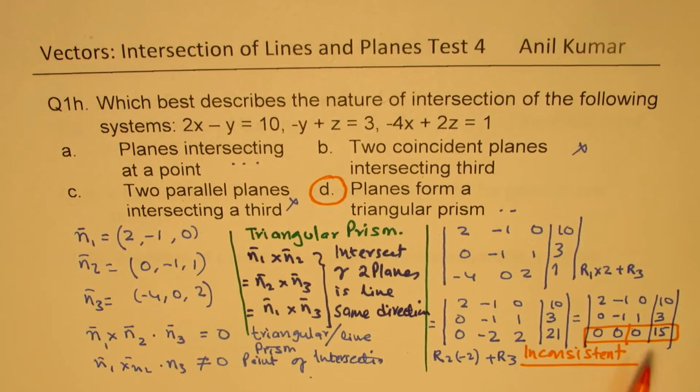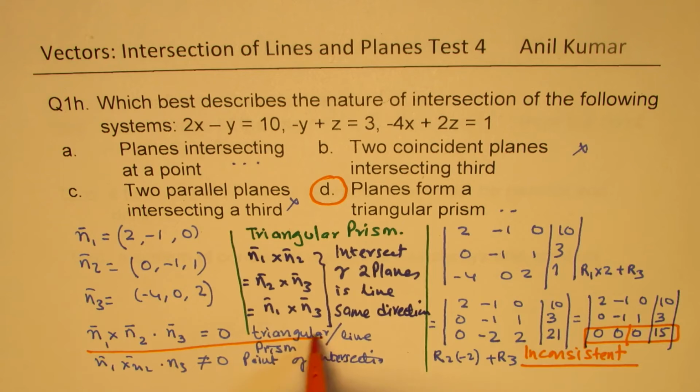Perfect. Now I would like you to check these 2 points. What is the value of the scalar triple product? Is it equal to 0? So you'll check that this is indeed equal to 0, and you could have done that. If you do n1 cross n2 and all this, even then you'll find it correct. So I'd like you to verify for the given example that everything works.